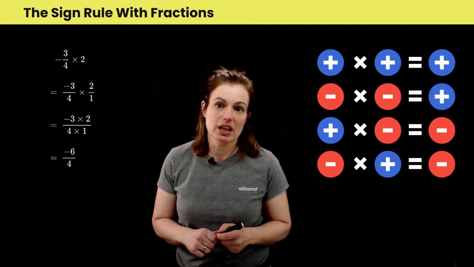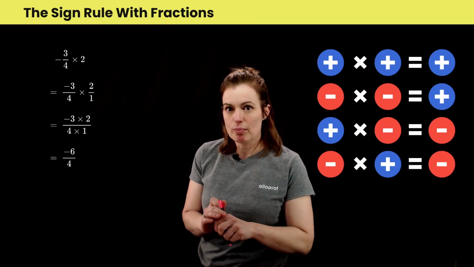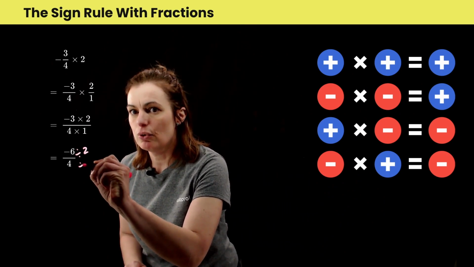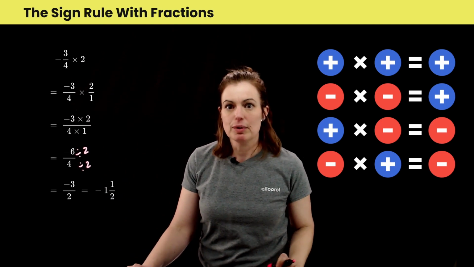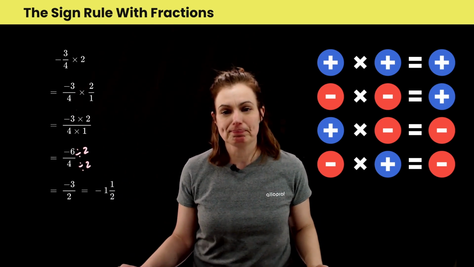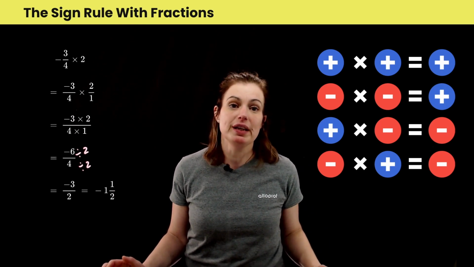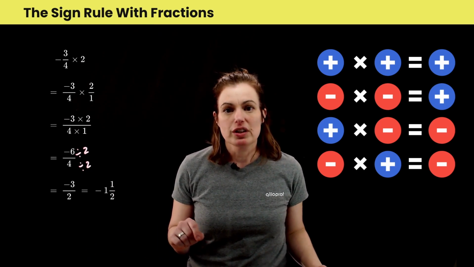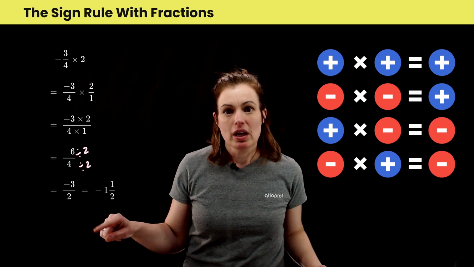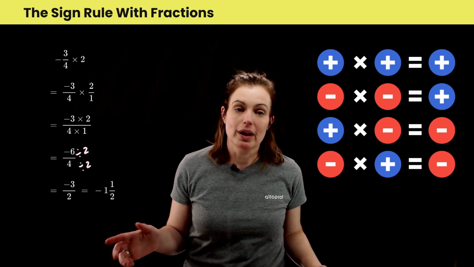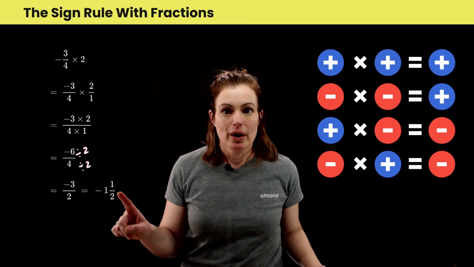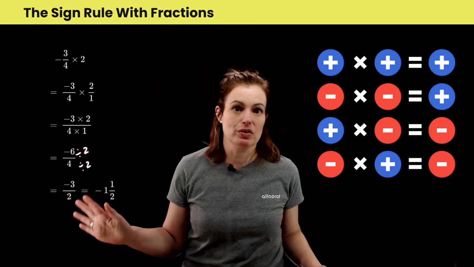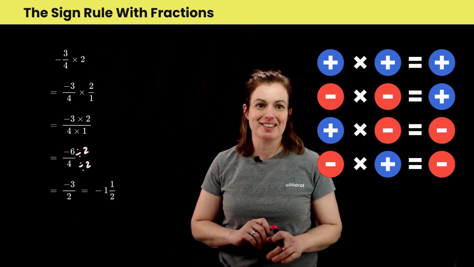So right now we have the fraction negative 6 over 4, and those are both multiples of 2. So I'm going to go right ahead and divide 6 by 2 and 4 by 2 to give me the reduced fraction of negative 3 over 2. Negative 3 over 2 being an improper fraction, of course. So I'm going to convert that into a mixed number, which leaves me with negative 1 wholes and 1 out of 2 parts. So in other words, I have negative 1 and 1/2. Now, notice how the negative just got pulled out and put in front of the whole. So we're left with the overall negative 1 and 1/2 as our answer.